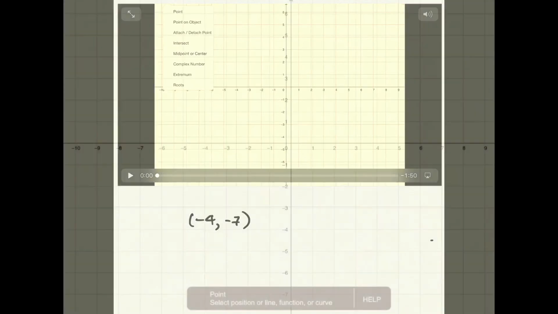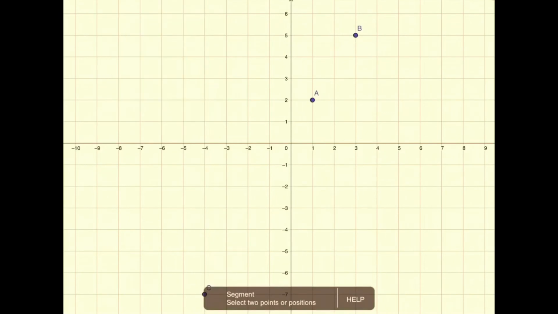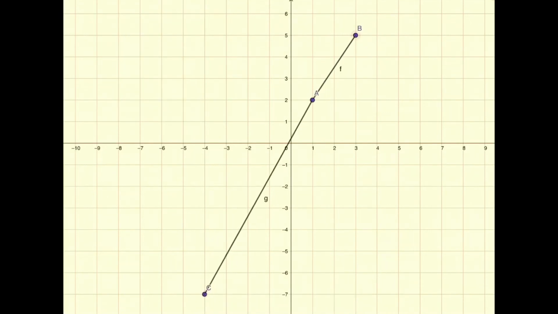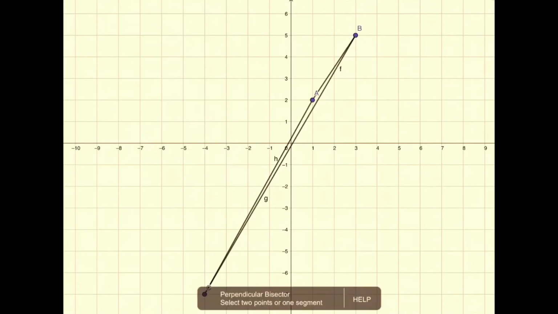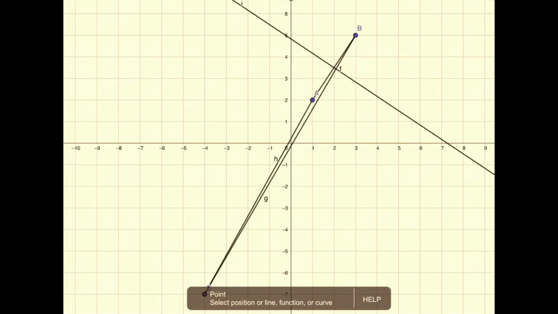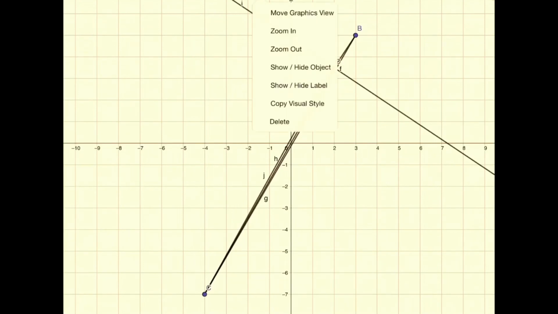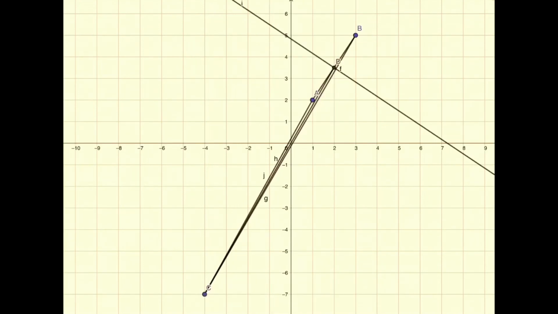Now I have one more thing to show you, a visual understanding of what a centroid is and whether the answer, (minus 4, minus 7) that we got, is actually correct. I draw the points A, B and C, and then I join these points to form a triangle ABC. Then I draw the perpendicular bisector to AB to find its midpoint, so that I can join it to the opposite vertex C, and by joining DC I get the median DC.